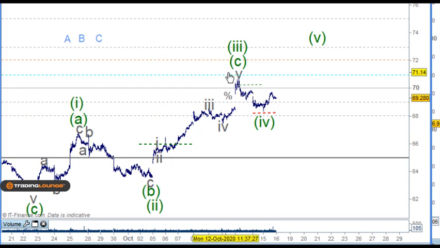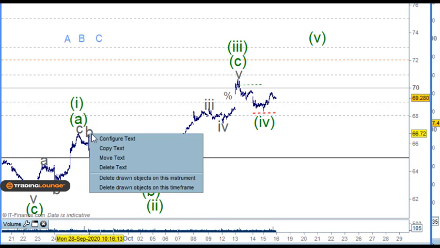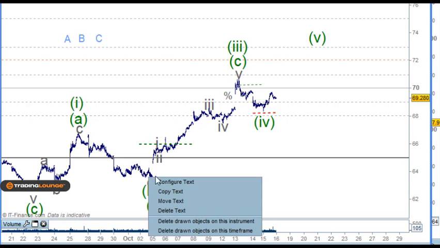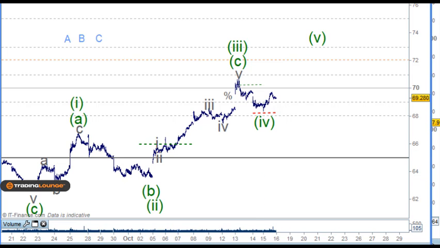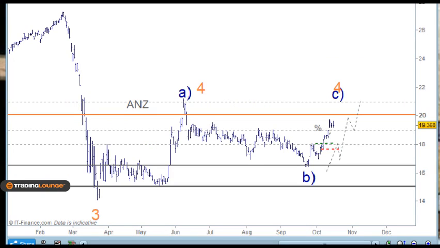So it could certainly terminate here, but based on what I can see in the rest of the markets, we should be heading higher in a 5-wave sequence to the upside. So we can start to look to take profit around the 72 area for that. And ANZ is much the same as well, so we'll have a quick look at that. We should look at BHP as well, if that's okay. We've got time to do that.